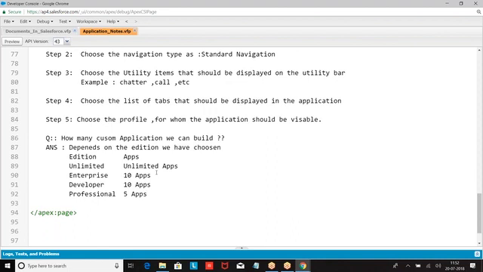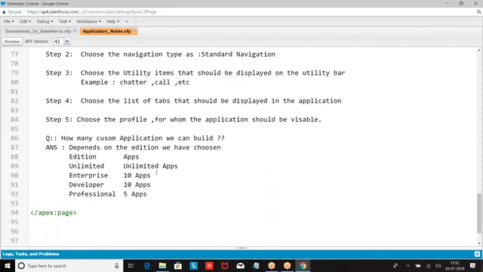Now, custom application. What are the custom applications we have? Applications created by the user according to his organizational requirement are called custom apps. When you are creating a custom app, we have the custom app and the console app. What is the console app? Everything that we open will be opened in a new tab. What is the custom app? Everything that you open will be opened on the same page.